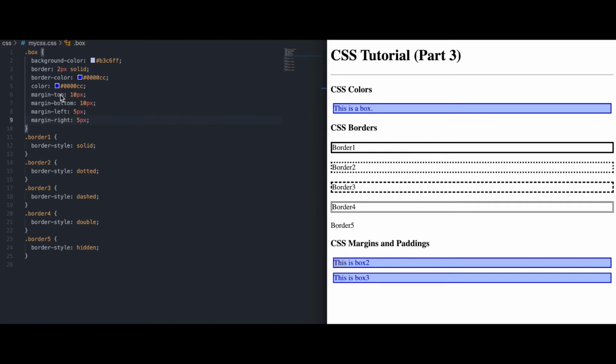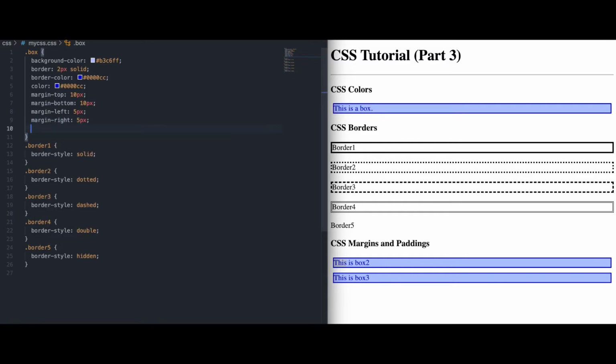Now we can have margin defined individually by calling specific side, or we can just have property margin and call all these 4 property within. So we can have top 10 pixels, right 5 pixels, bottom 10 pixels, and left 5 pixels.